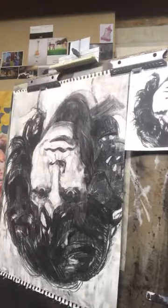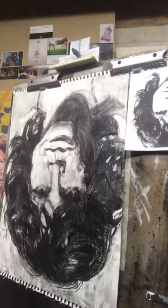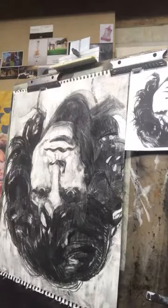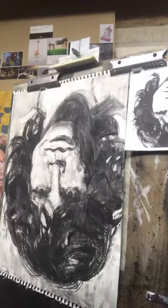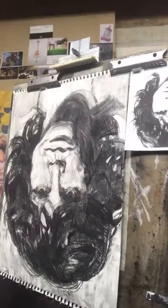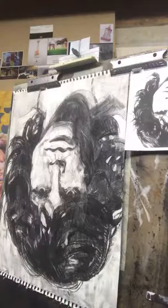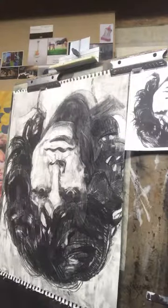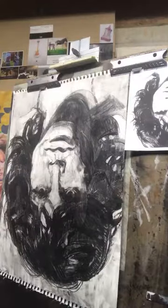I like charcoal because you can do these larger drawings in quicker fashion than with graphite. Graphite is really good in like 8x10, or at least that's what I assume. I don't know. I don't do large scale graphite drawings because it's not as forgiving as charcoal. And I like the forgiveness of charcoal. I like that I can use my hands and smudge things out. So it feels more like sculpture instead of drawing, which is appealing to me.